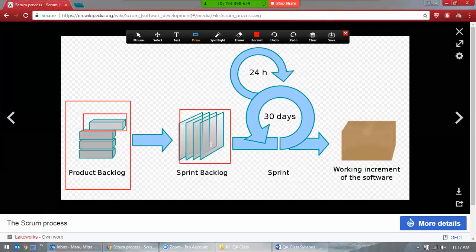Let's take, for example, 4 sprints: one block is 4 sprints, the second block another 4 sprints, and the third block another 4 sprints, because it's a lot of chunk of work and a lot of information, so they have to divide it into various sprints. That's called the sprint backlog. It's not exactly 4 or 5 sprints, but it's based on the project and how they want to divide it, and that's how you divide your sprint backlog.